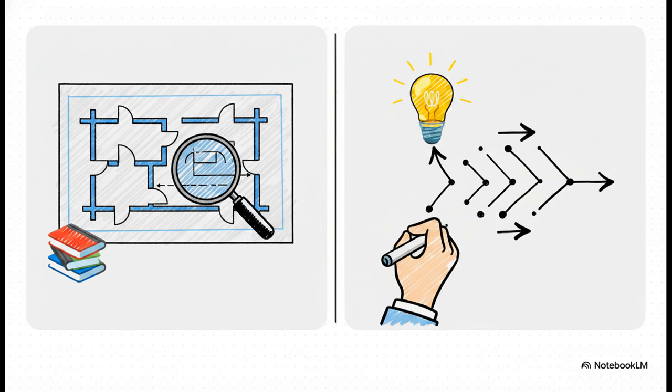On one side, we have what's called covariance-based SEM, or CB-SEM. Think of this as the established veteran. Its main job is theory confirmation. It asks, does the data I've collected actually fit this well-known theory? It's all about validation. But then you have PLS-SEM, the versatile challenger. Its goal is totally different. It's about prediction and exploration. It asks, what are the most important things driving this outcome? It's for developing theories, not just testing them.